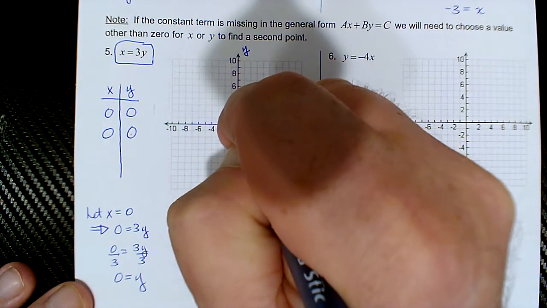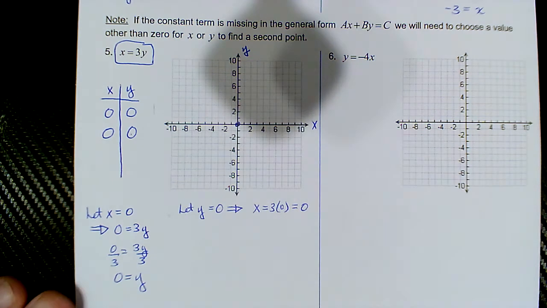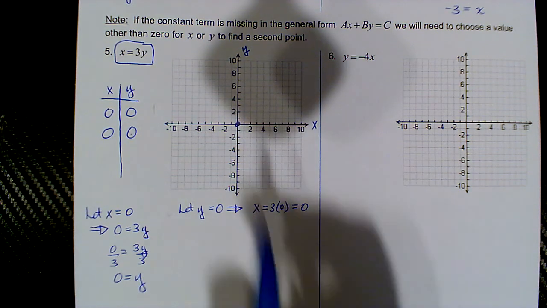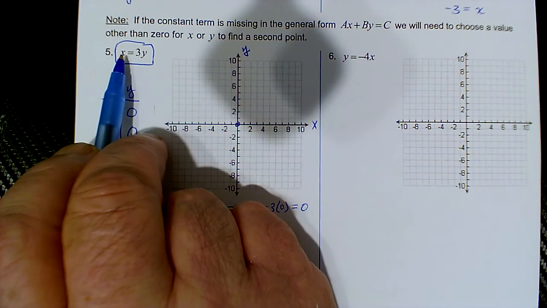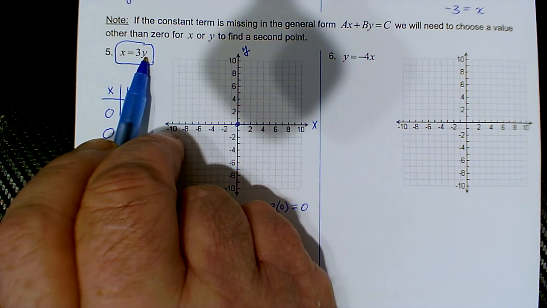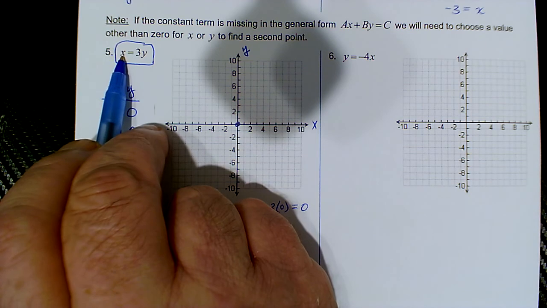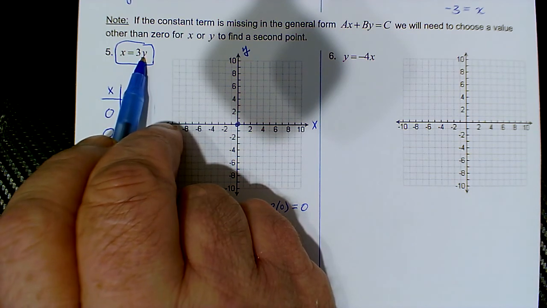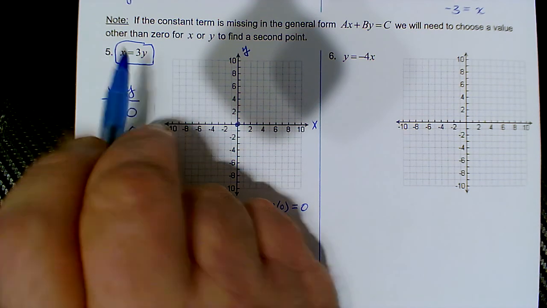So we need another point. Therefore, you could pick any value of x or any value of y that you like. And here, it is advantageous. So this is something you need to pay attention to. It is actually a good thing to pick a y value and solve for x, because x is given explicitly in terms of y. So pick any value you want for y other than 0. Let's say 1.